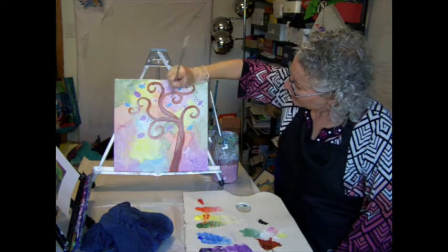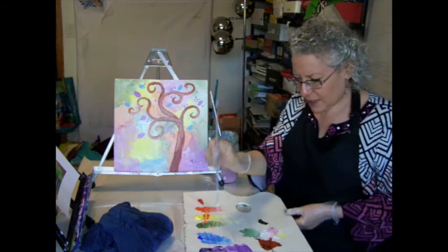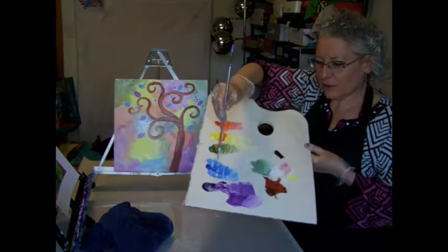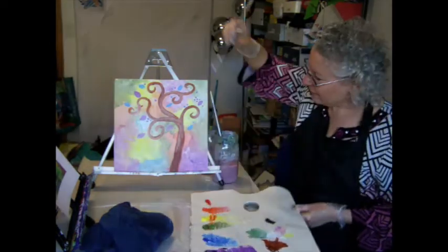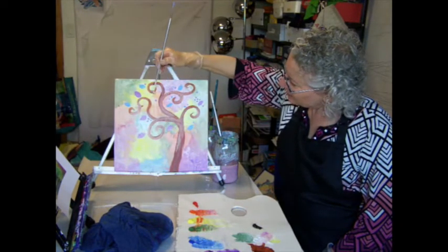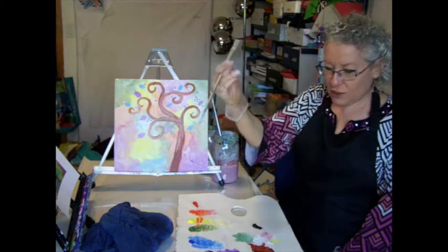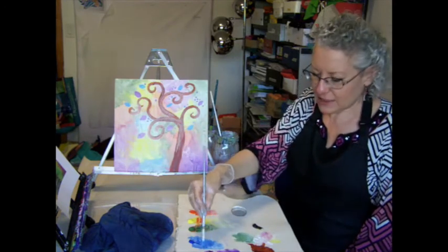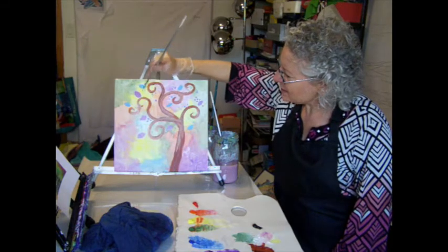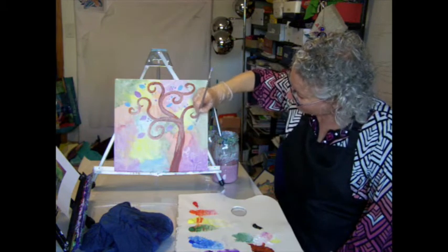Want some dots. And by the way, there's also a fun technique we do at Sipping and Painting Hampden. I sometimes use the back of the brush, and I'm dipping the tip of the handle into the paint. I'm going to roll that around, and you can use that to make dots too. That's kind of a fun technique. So there's more than one way to do that, or you could use the hairy side of the brush, the bristles. They'll make a little bit bigger dots. It's up to you. It's fun to experiment, and that's what we're here to do, have fun.